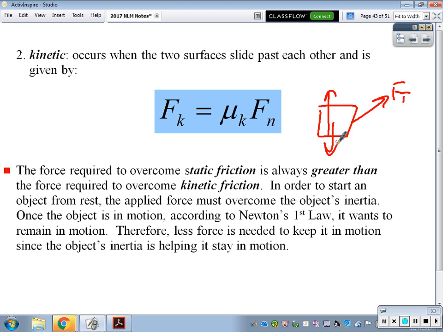So even though this is a discussion about friction, if we have an object that's at rest, we have to apply more force to get it started than it takes to keep it going. That's kind of it in a nutshell. Anytime we're talking about a situation, it really depends. If we're along the same line, understand that static frictional forces will always be greater than kinetic frictional forces.